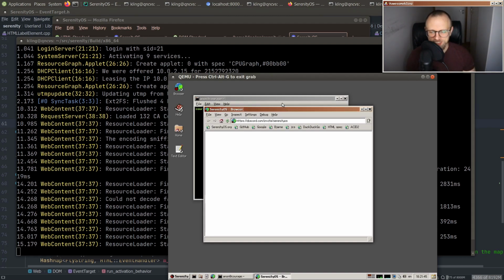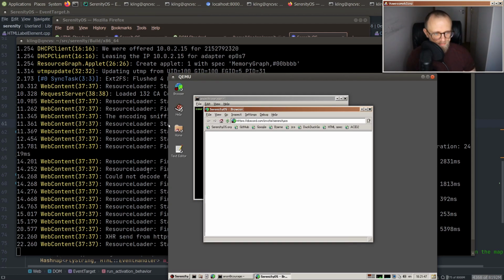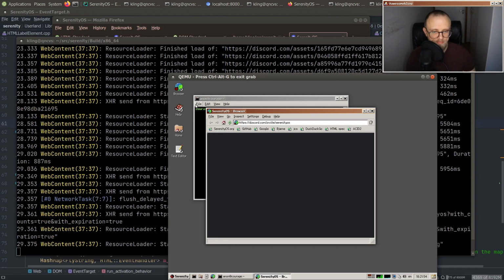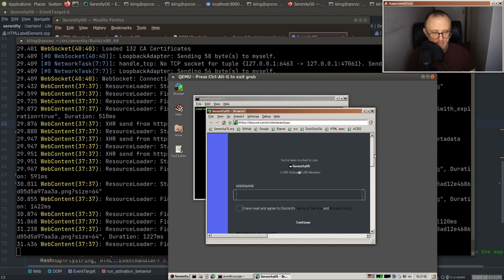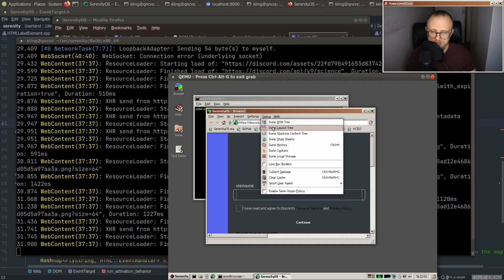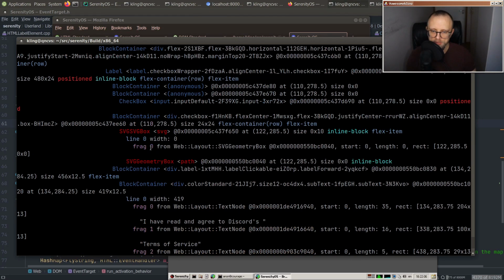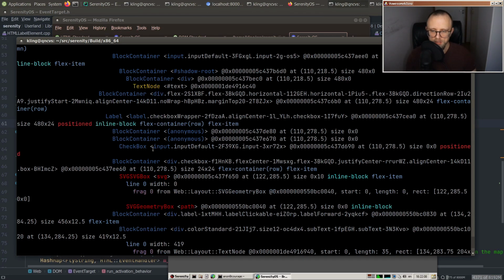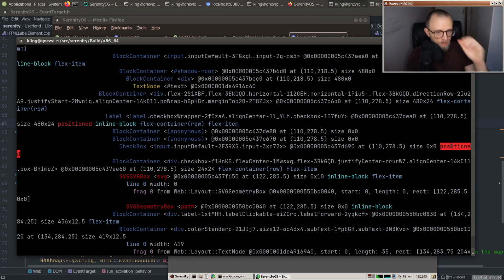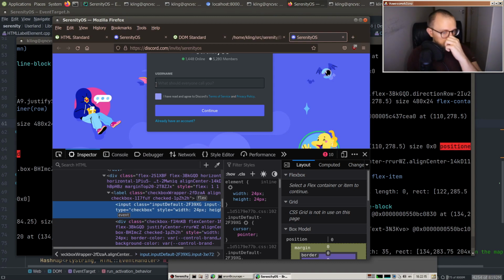I'm sorry, Cloudflare. I don't know what I did, but probably something about our HTTP client that they don't like, maybe. Or maybe they just think it's weird that I'm using this shortener over and over. Who knows? But I wanted to look at the layout tree for the checkbox. Oh, right here, checkbox. It says positioned. So now that we have it up here, I don't know how I got it up in Firefox, by the way, but that's extremely handy.